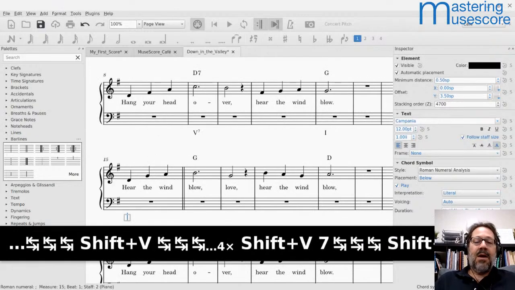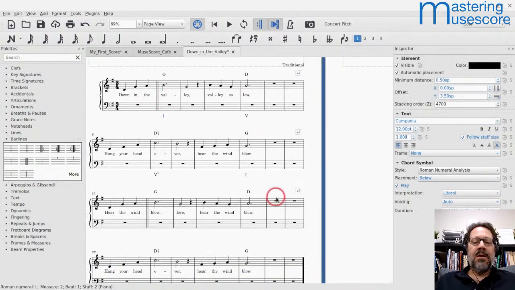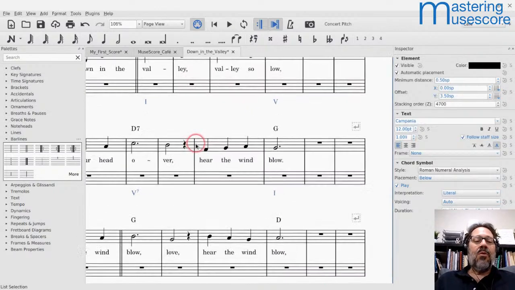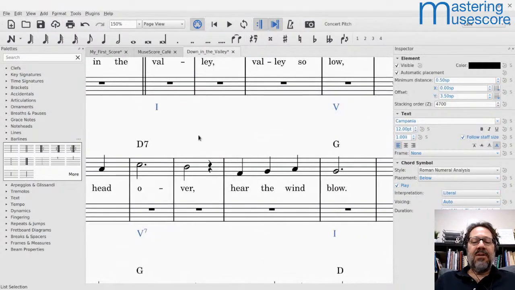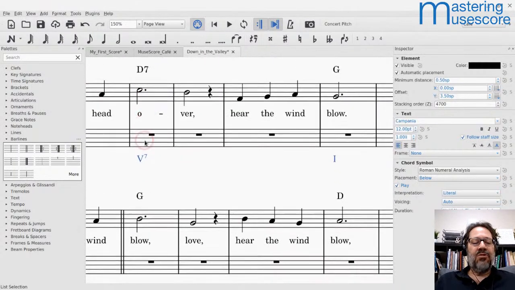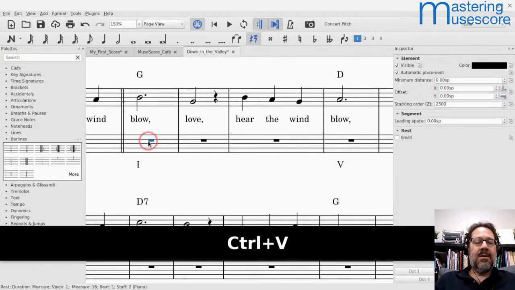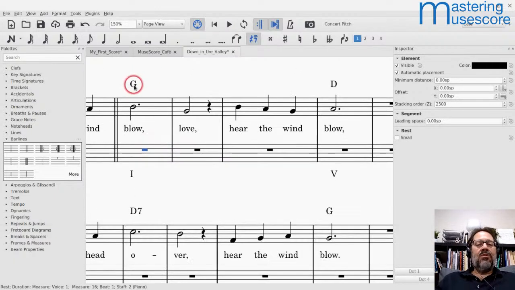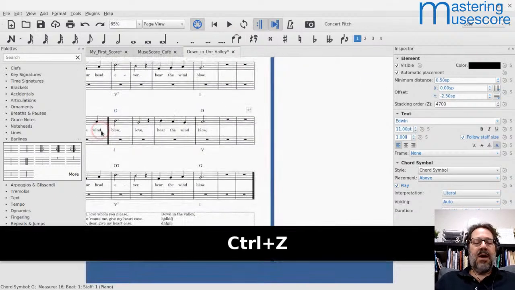Tab, tab, tab. Oh, and now that I've entered those Roman numerals, let's just copy and paste them. So I'll start with the 1, shift click to there. Oh, that selects. So one thing about this click and shift click thing, I think it may have selected the chord symbols also, but we're going to find out. I don't see them highlighted, but I suspect it might have. I'm going to press Control C. Now I'm going to come down here and try Control V. I was afraid it was going to give me two copies of the chord symbols, but it didn't. So I'm good. I'm done.